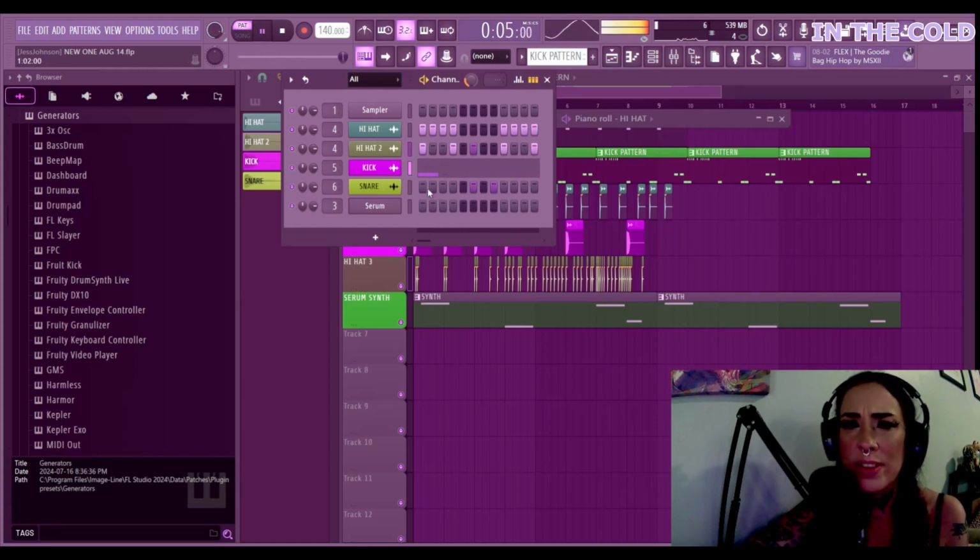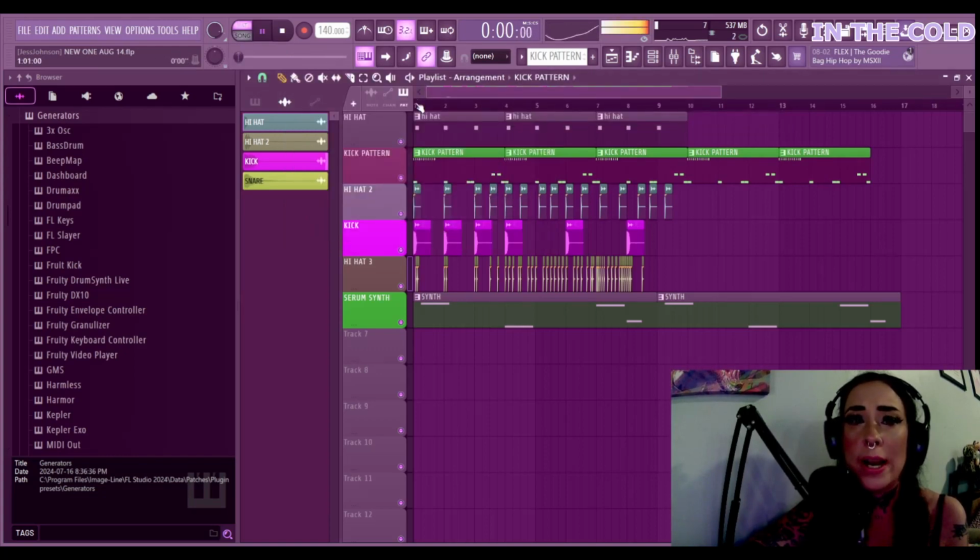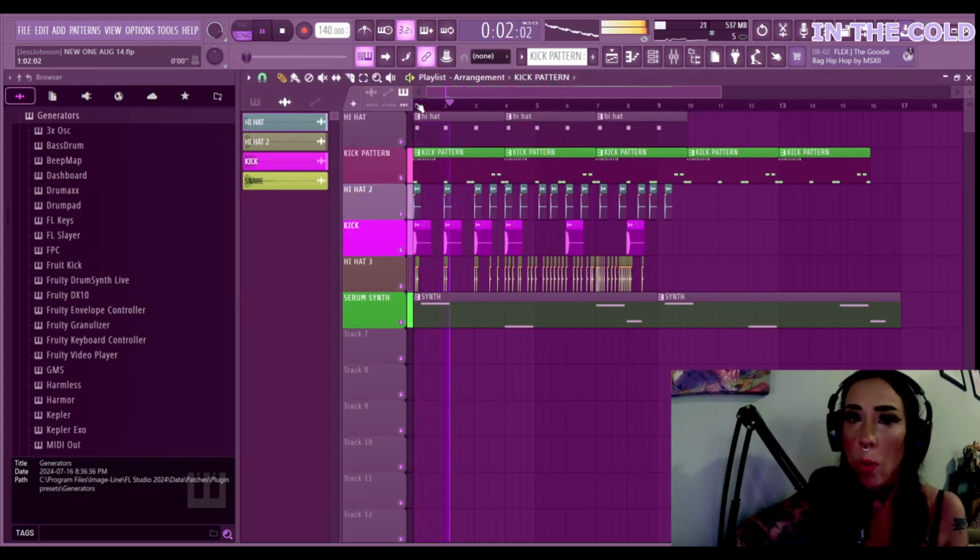And you can check if it sounds good, if it sounds off. In this case, we're just going to do one snare there. Okay. Here come the hi-hats. You might want to have all the hi-hats on as well, depending on what kind of music you're making. We're going for a rap beat.